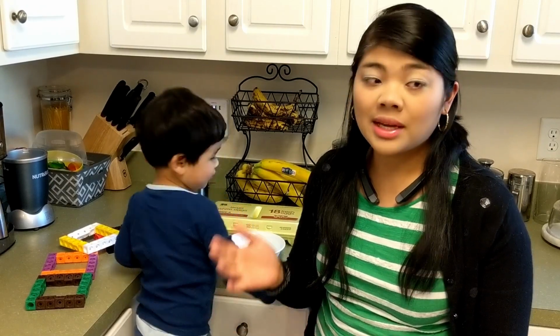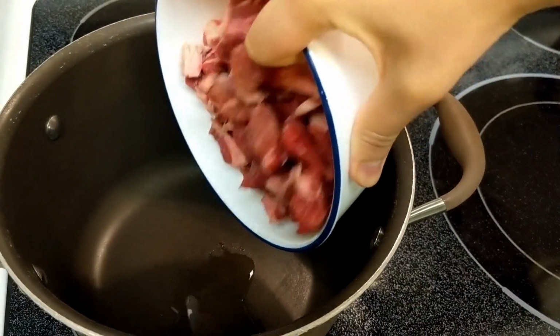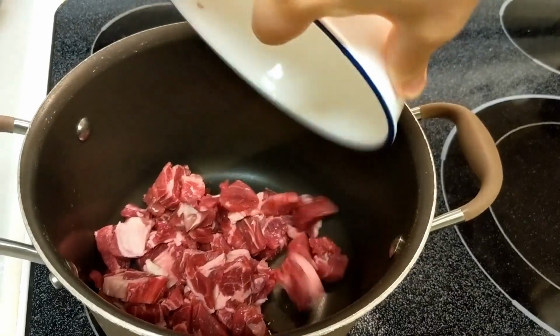For somebody who is blind or visually impaired, sometimes it's hard to get ingredients into the pot or pan neatly. Whether it's making eggs or adding potatoes or onions or tomatoes into a pot or a pan, what I like to do and what's useful for me is putting it in a bowl first. That way it's easier to aim properly.